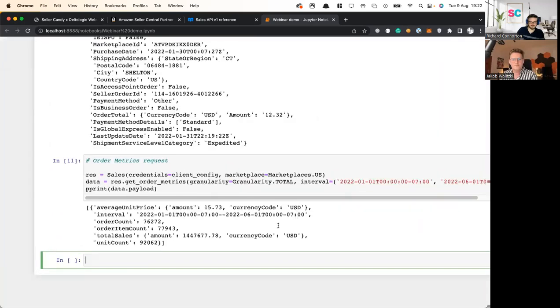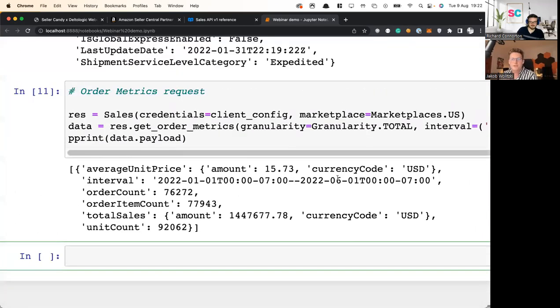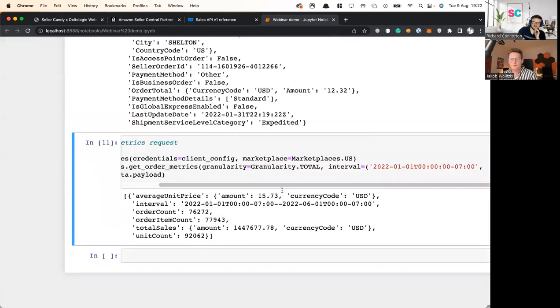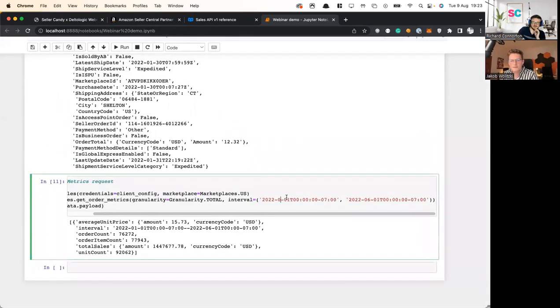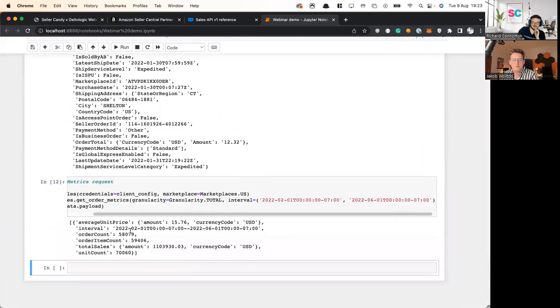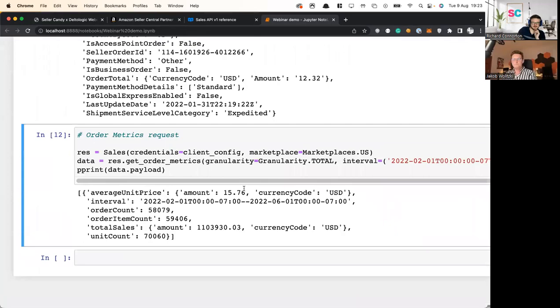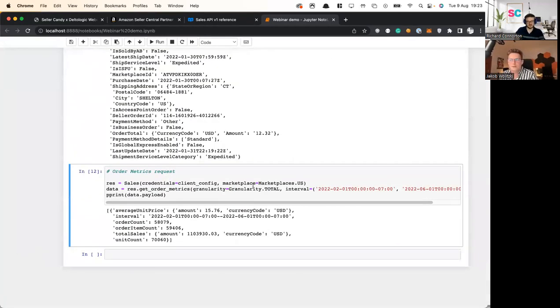So here for this seller that I'm currently logged in as, we have average unit price amount, $15, interval orders that I did. So it's actually a lot, 76,000 orders, item count, total sales that I did on this account, unit count, right? And again, you can change it. So for example, if I want to pick from February, it will automatically adjust to the arguments that I did. So it's basically another API request that I did.